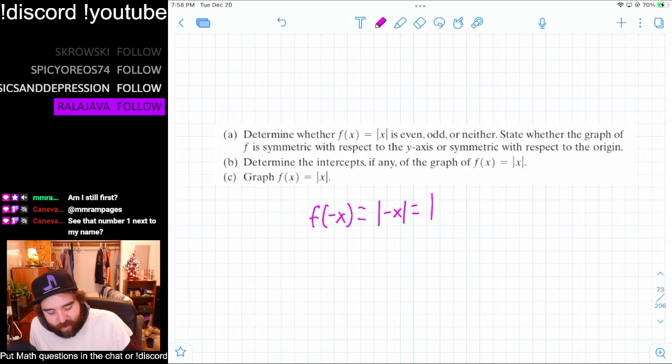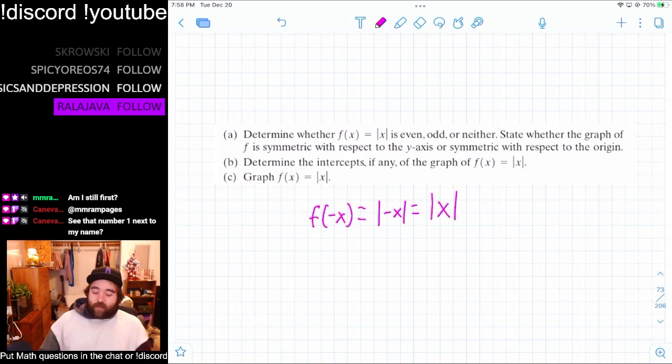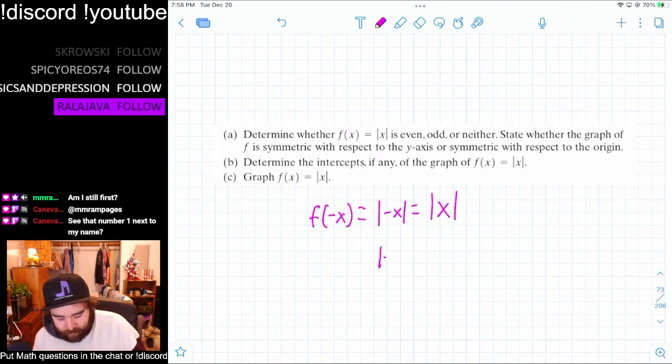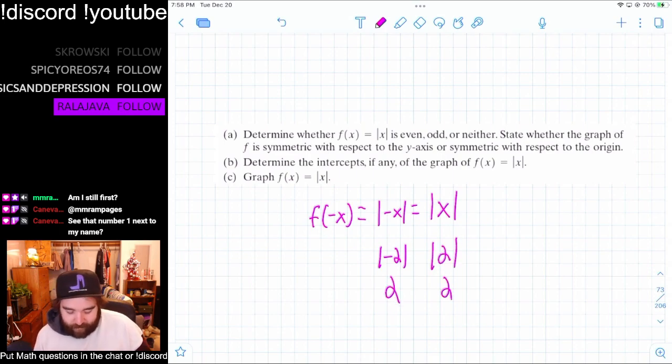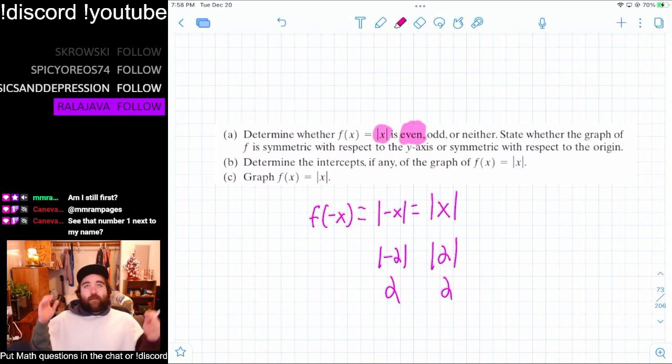But since it's just a plain x, that does mean that that's just going to be equal to the absolute value of x. You see how, I mean, just some examples. Maybe you don't need convincing, but honestly, I need convincing. That's always going to be the same, no matter what number we end up being there. So, what did we just find? We just found that when we plugged in negative x and did f of negative x, we got just f of x. So that was the definition of even. That tells us the graph has y-axis symmetry. You flip it over the y-axis and it lands on itself.